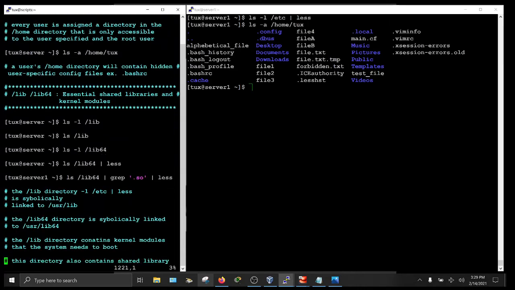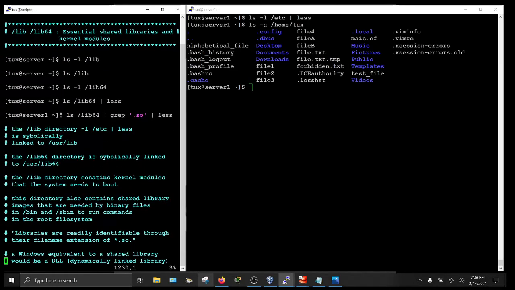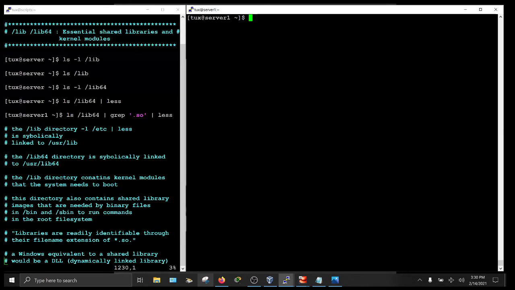But moving on, let's talk about library files. So library files are repositories of code that allow multiple applications to access them simultaneously, so that you don't have to have replicated code on your system.